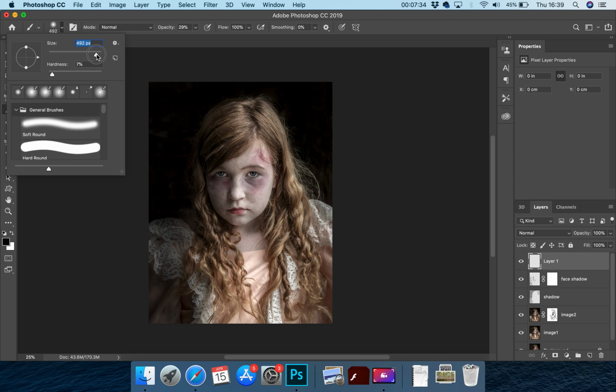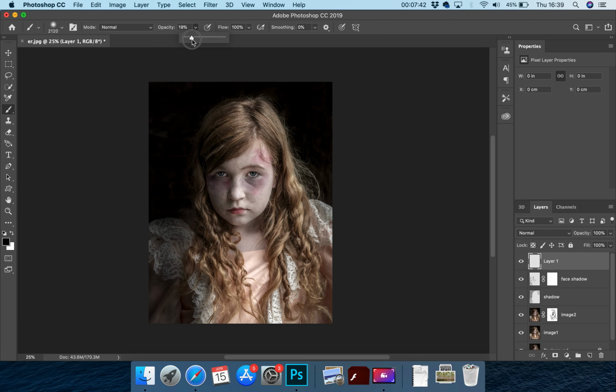So you make your brush large, make sure it's on black, on low, again on a new layer. Oh, sorry, double click it, and I'll put V for vignette.